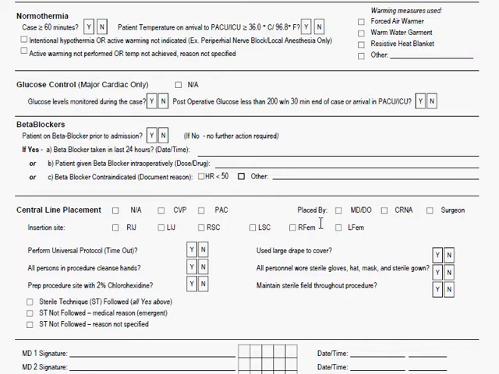We need to know who put it in. The MD did it, the CRNA did it, maybe the surgeon got involved and placed it in this case. We need to know what site, either the right or left IJ, subclavian, or the femoral access point was used. 6 questions here to determine whether or not we did the sterile technique appropriately.